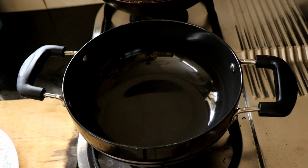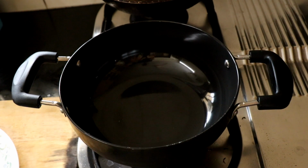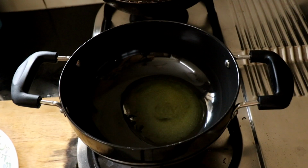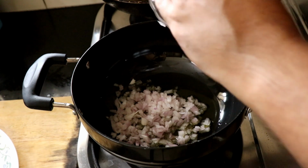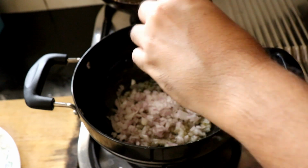Next, we're going to get our pan on the stove and heat up a generous amount of ghee. Ghee is clarified butter. You can also use bacon fat, olive oil, coconut oil, whatever you like. Once the oil is nice and hot, we're going to add in some chopped red onion.